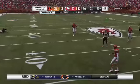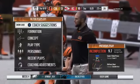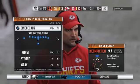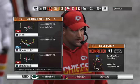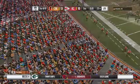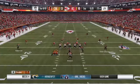And that one will fall incomplete. Clock here now just under 30 seconds to go in this first half. It's always a battle. Who's going to win on first down, the offense or the defense? Let's face it, if you've got the ball, 4 yards or more on first down is what you're aiming for. They tried to throw for it there. Nice effort to knock Dalvin away and bring up second down.